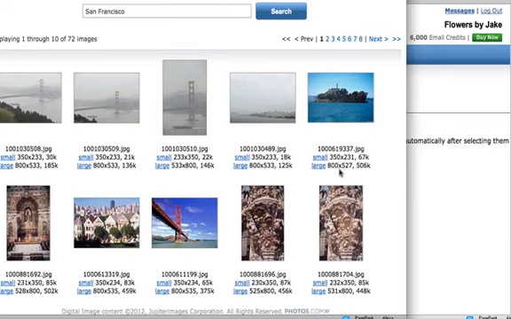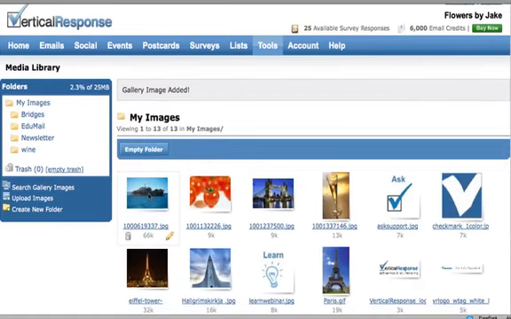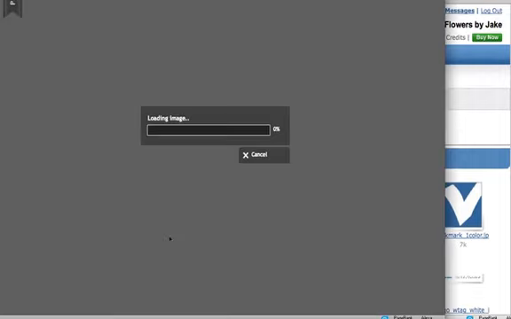We do have an image editing tool, which I'll show you in just a second, but generally you're going to want to start with the small one. So I'm just going to click on the link that says small, and that will pop that picture of Alcatraz into my library. Now, if I need to edit any of the images that I've uploaded, I just need to mouse over them and click on the little pencil. This will bring up Pixlr.